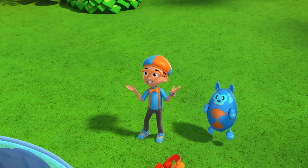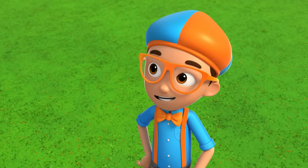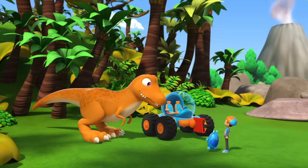dinosaurs! Hey, it's me, Blippi, and this is D.BO. Hi there, Blippi! I'm Tina, the Tyrannosaurus Rex. Hi, Tina. We were wondering, would a dinosaur make a good pet? An animal that you love and care for. Wow, being a pet sounds amazing. Maybe I could be your pet for the day.